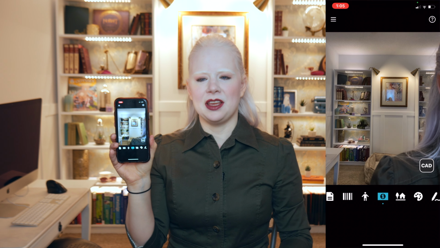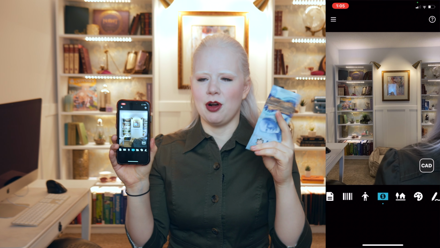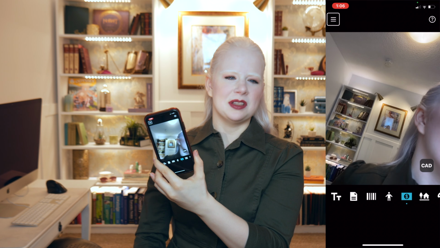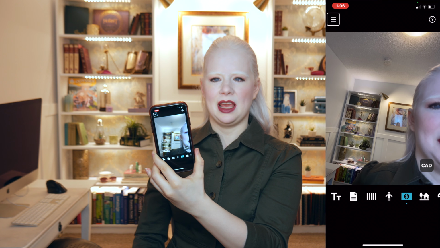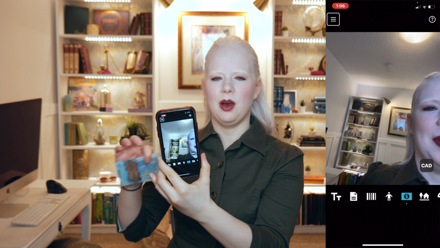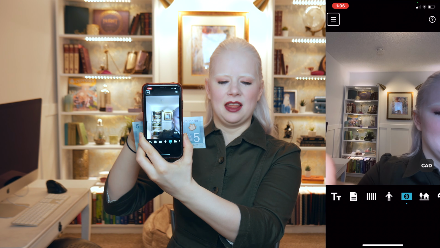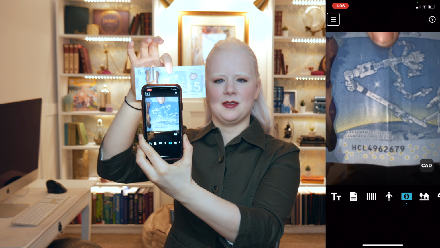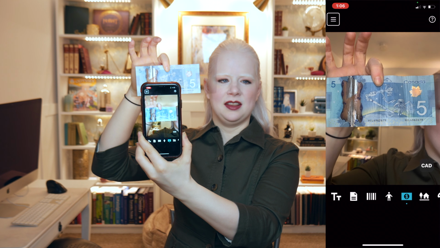Now, Canadian money is typically fairly accessible all on its own because it has full cell braille identifiers. I find the most luck with this feature when I start close to the camera and slowly move the bill away from the back-facing camera. I think I have a $5 bill here. It has a $5 marked in braille, but we're going to see what it says. $5. And it's identified it.